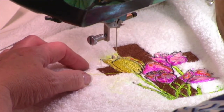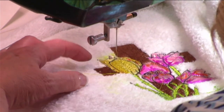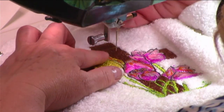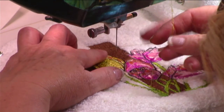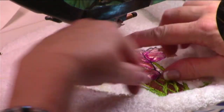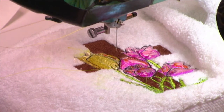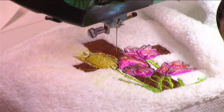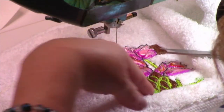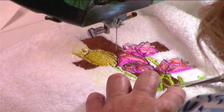It's really pushing the machine to go that far, and people's fingers would get stuck in the stitch if it was that long. So play around with different things here. I thought I might get away with it, but I'm not. This happened because I didn't change the tension. When I started going really fast, I had forgotten to check my tension setting. And the faster you sew, you need a little bit less tension so that it can flow through the machine faster without as much drag. It's a good time to clip my carryover stitches without cutting the terry cloth loops.